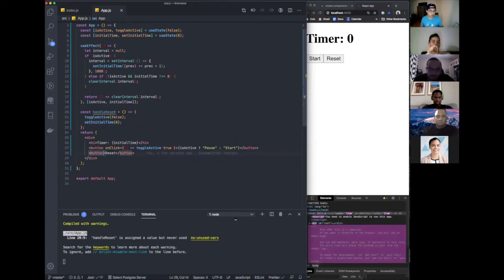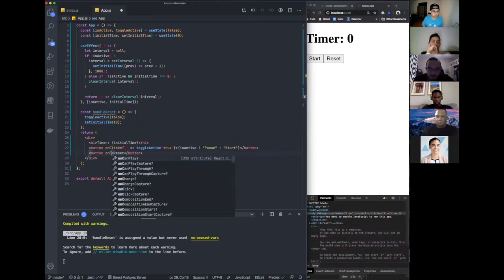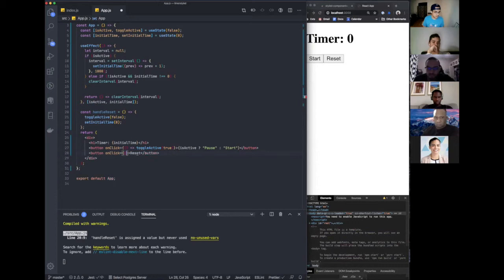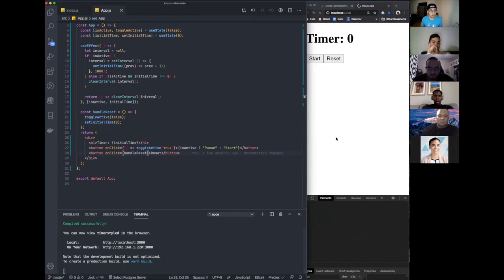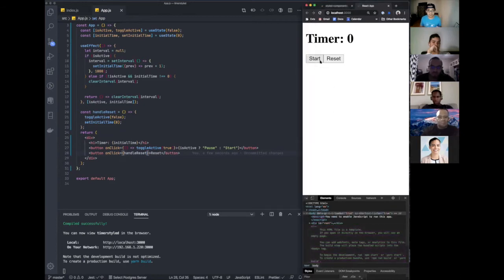So now we're gonna go to our reset button, and we're gonna do onClick, not a fat arrow function. We're just gonna call handleReset in there. Okay, cool. Now, if I press start, it should start, and then if I do reset, it should go back to 0, and it should wipe it out, right? So let's go through start again, pause comes in, and then we say reset. If you see, pause does not have any functionality yet, right?